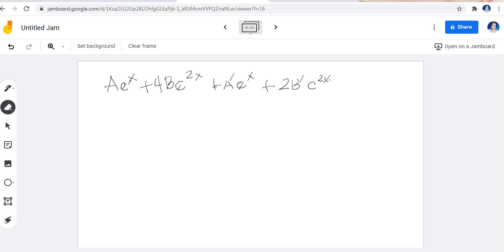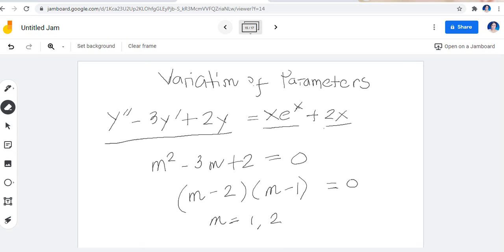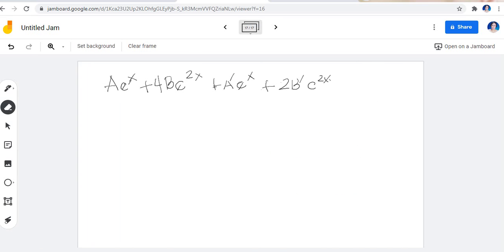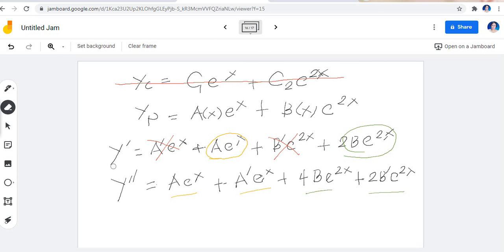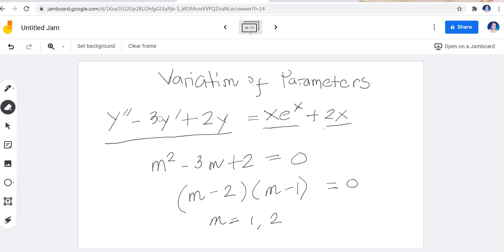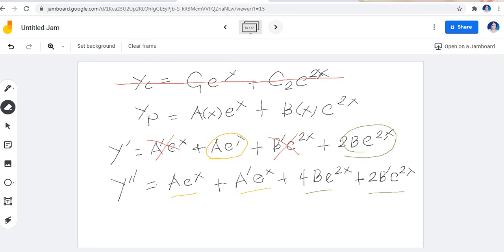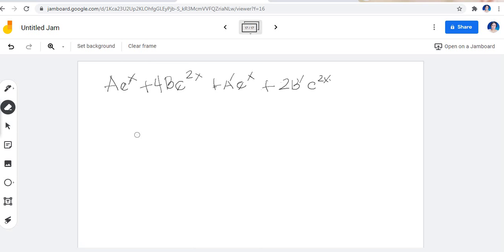Now, what we do is we write the first derivative, but our first derivative in the original DE is being multiplied to -3. So, we will do that, and we will write it in columnar way. What do I mean by that? So, I will write here the first derivative, this one, this first derivative here, but first I need to multiply it by -3 because as you could see here, it's being multiplied to -3. But I will only multiply those terms that I have not crossed out. So, meaning my y prime will only be a e raised to x and 2b e raised to 2x multiplied to -3. So, if I will write it under the term which is similar in form to the first term, which is the y double prime, it would be something like this.